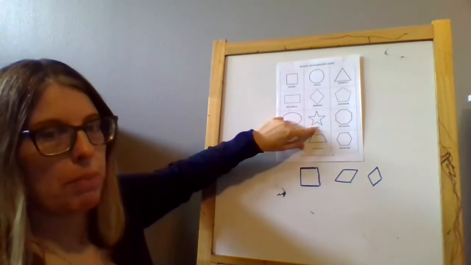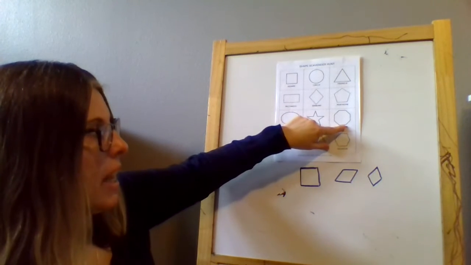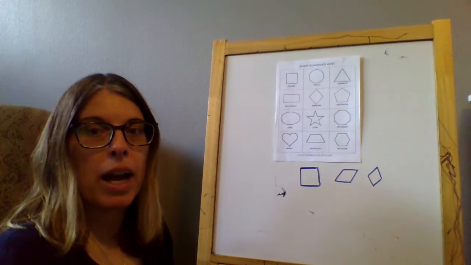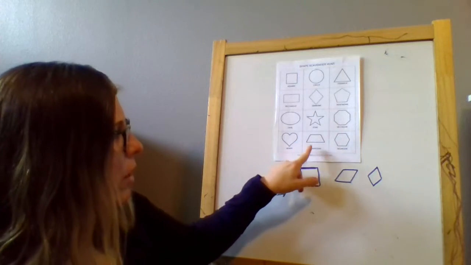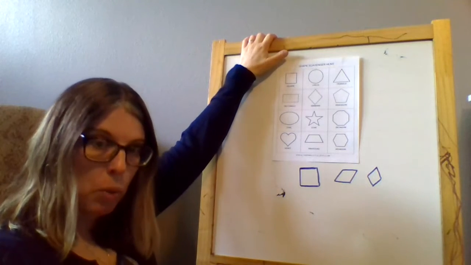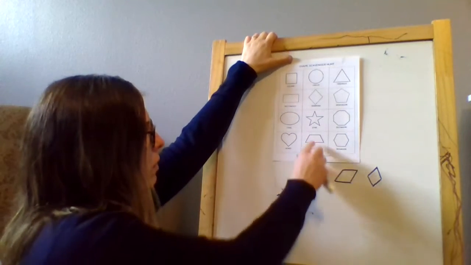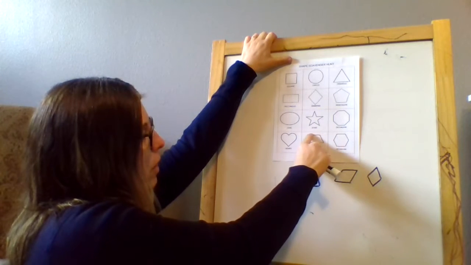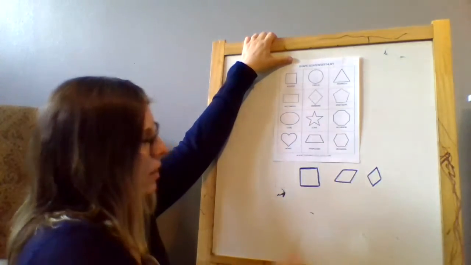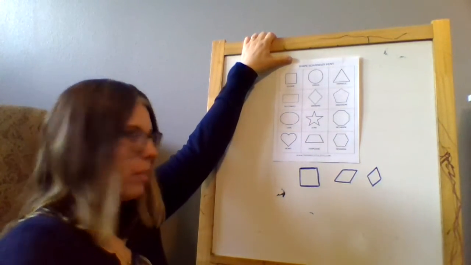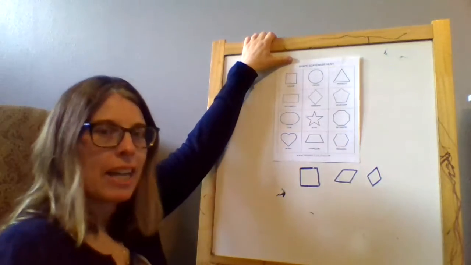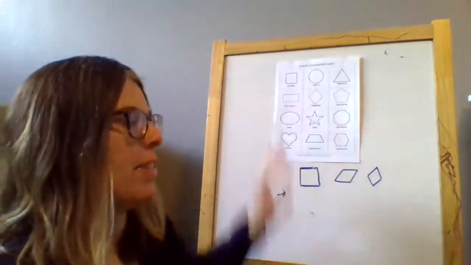Oval, I bet you know this one just by star. This one has 8 sides. It's like the shape of a stop sign. We call it something with 8, like an octopus. We say octagon. Heart. This one is another 4-sided figure, so it's a type of quadrilateral. Quad means 4. Quadrilateral. So 1, 2, 3, 4. And it has 2 sides like this that go just like train tracks together. And then these other 2 sides. That's a trapezoid. Okay, trapezoid. And then this one has 6 sides. It's like our yellow pattern block back at school. Hexagon. Okay, so see if you can find these shapes around your house.